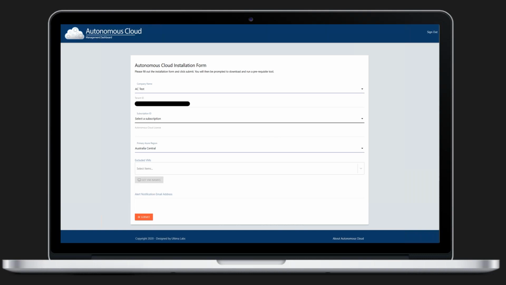We did look into trying to do this fully automated, but because of how many different ways you can configure Windows and set everything up, having the executable file we found was the simplest way in order to be able to achieve what we were trying to achieve. And we're trying to do it as easily as possible while still being able to cover as many different scenarios as possible. So that gave us kind of the best balance between the two. So we tried to make it even simpler than this, but this is about as far as we could get with kind of any reasonable degree of bounds.